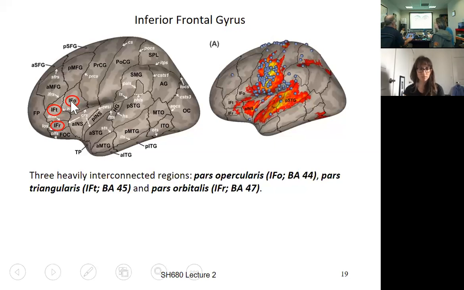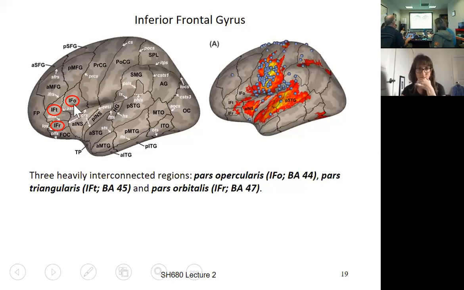I mean, this is the most important part of the cortex for language, with the possible exception of the auditory cortex where it meets the supramarginal gyrus, or Wernicke's area. And it's very left lateralized in speech normally, except when you perturb speech. We'll talk about that later, then you can get more right hemisphere activity. And the activity you see for speech production when it's a very simple task is really mostly in the most posterior part of what's called the opercular part of the inferior frontal gyrus.